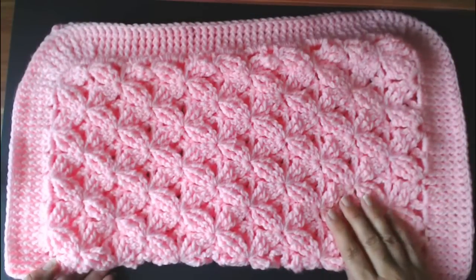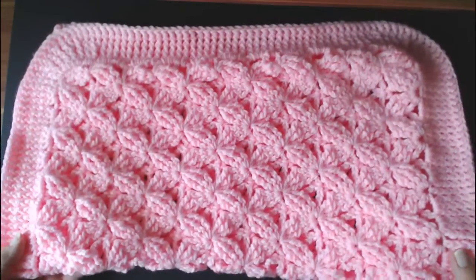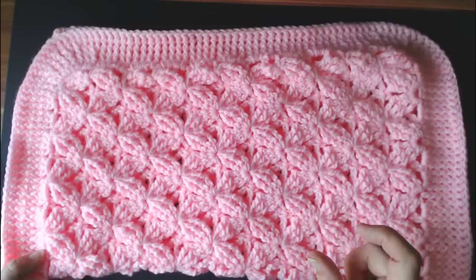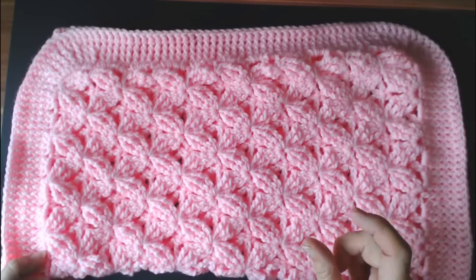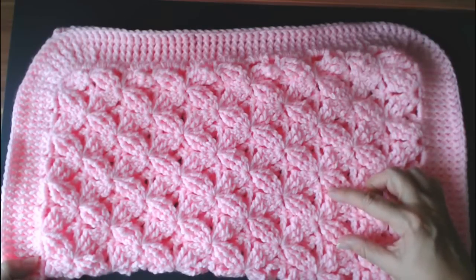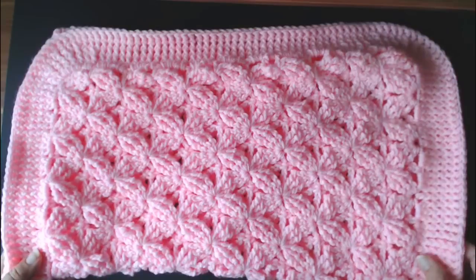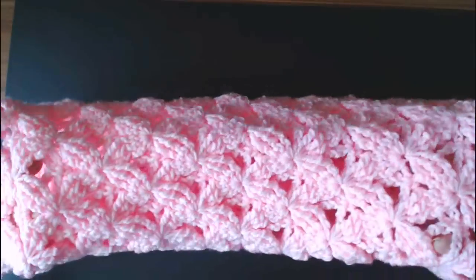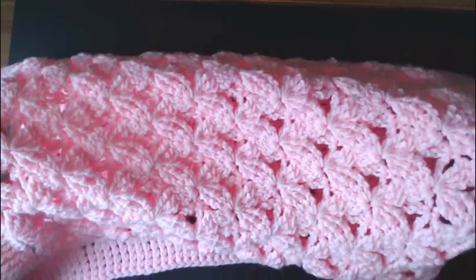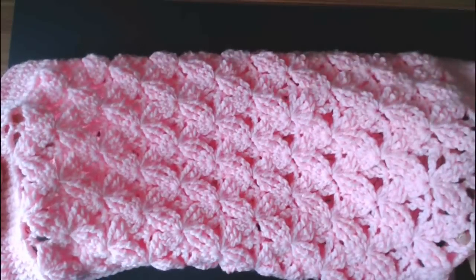Please don't be frightened — just give it a try. Get some yarn and a hook and sit down. It's a beautiful butterfly stitch done on a set of 12 stitches, so when you do your chain, do it in sets of 12. Each butterfly section is four rows and you repeat the same four rows over and over again to make your blanket.